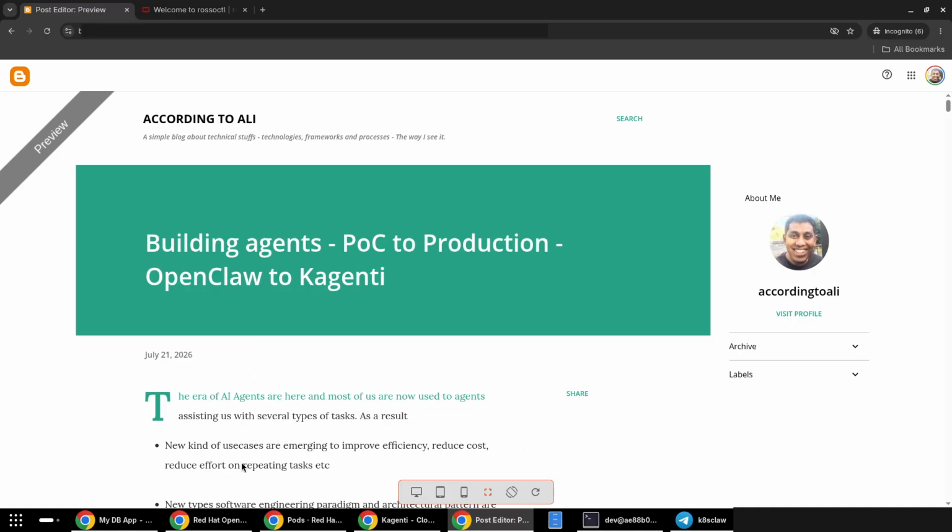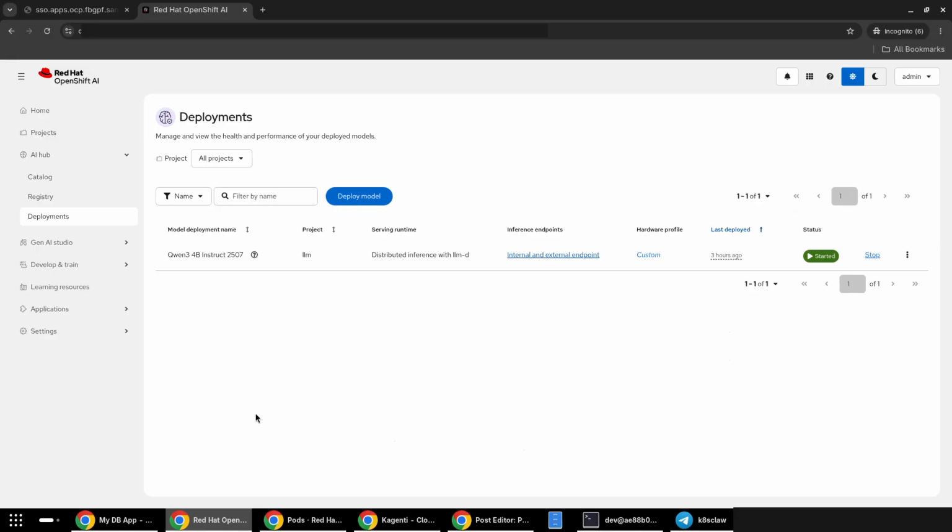Before I go into describing the agent, it's important to understand how the agent is harnessing the AI or LLM. In this particular case, I am using the Qwen 3.4b model, which is a very small size LLM. I've deployed it on OpenShift AI using model as a service, and the server has only an L40 GPU.